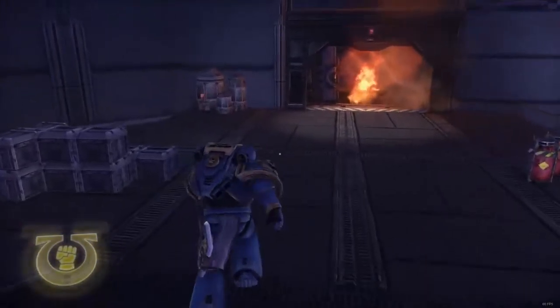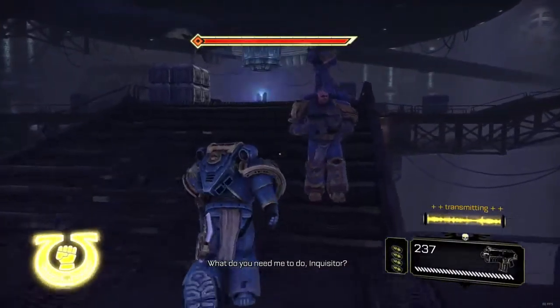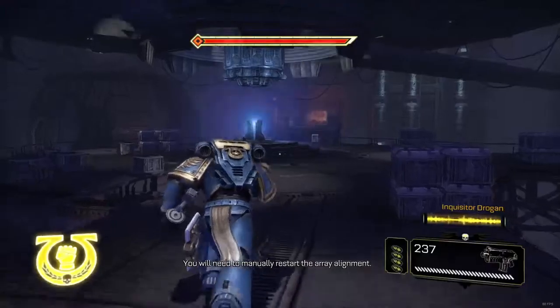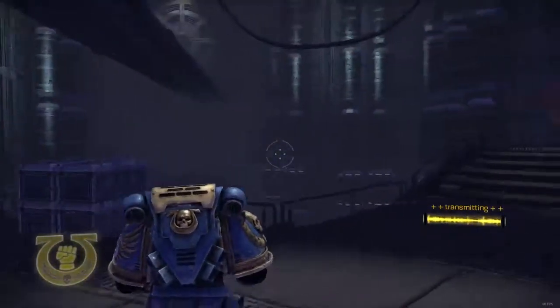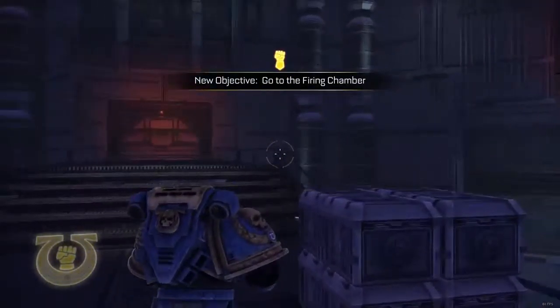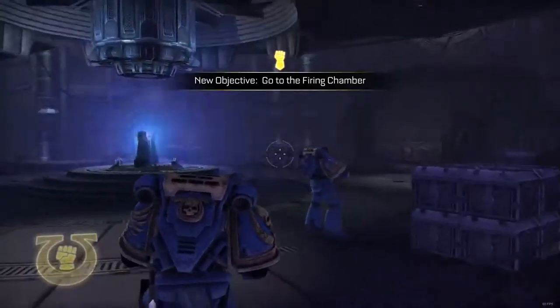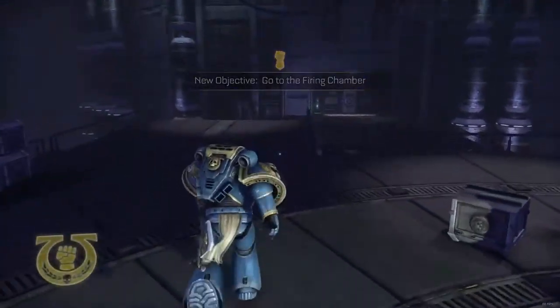Oh, there's a servo skull here? Damnable thing! What do you need me to do, Inquisitor? You'll need to manually restart the array alignment. Forcibly, if you must. Where? In the firing chamber! Board the lift, Ultramarines! What? Where? Jorgen! Tell me where! There, okay.